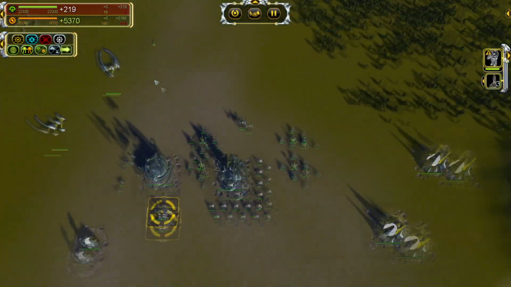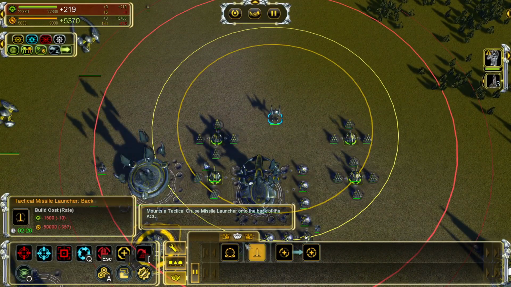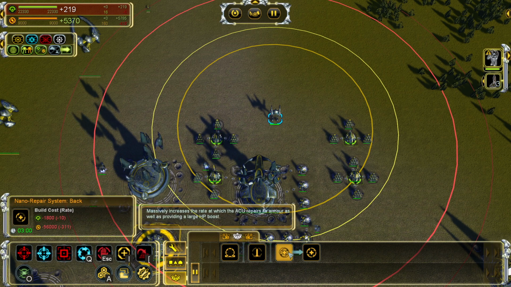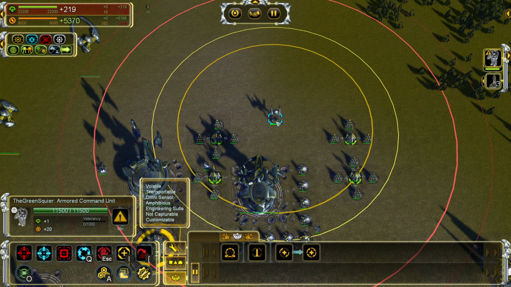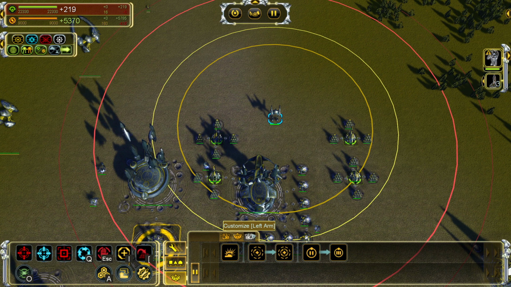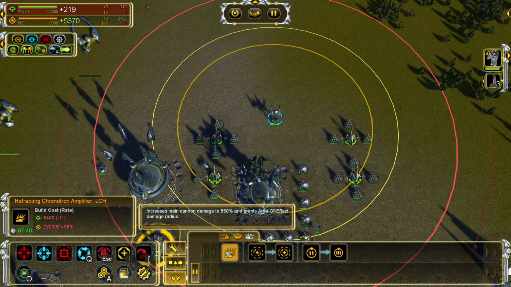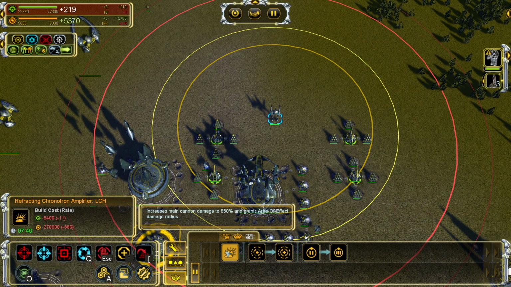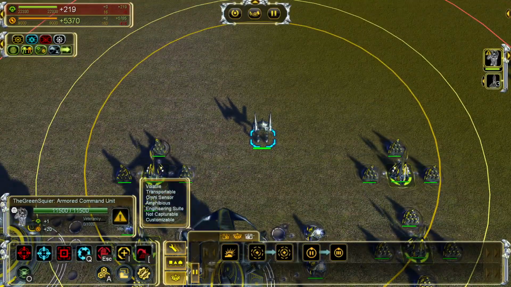Moving on to the commander upgrades, the Seraphim commander is the ideal combat commander. On his back right here, you can get the nano repair system as well as the enhanced nano repair system, which gives it an extremely fast health regen rate. And on his left arm right here, you can get this super weapon, which if you read the description right about here, increases the main cannon's damage to 850% and grants an area of effect bonus, making this thing just an absolute beast and borderline experimental.